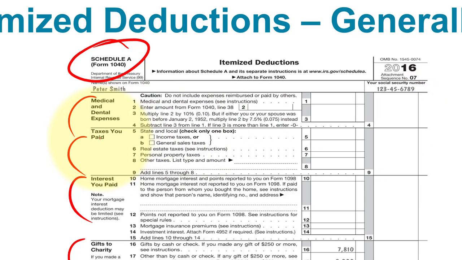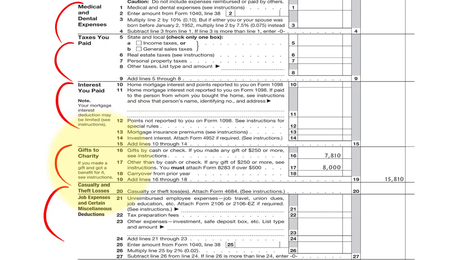We'll also take a look at the taxes you pay, interest you pay, charitable contributions. Even though you don't see an AGI percentage limit here, there is one based upon what you give, cash or non-cash, and who is the charity you give to. There may be a percent limitation, again, not shown directly on this Schedule A. And what you get to deduct is off to the side here in this right-hand column.